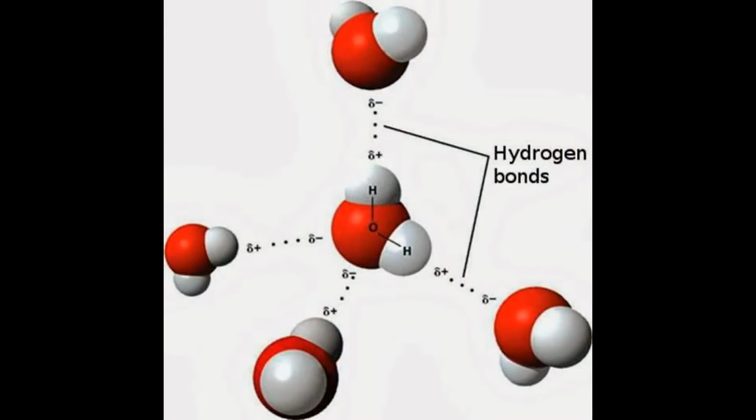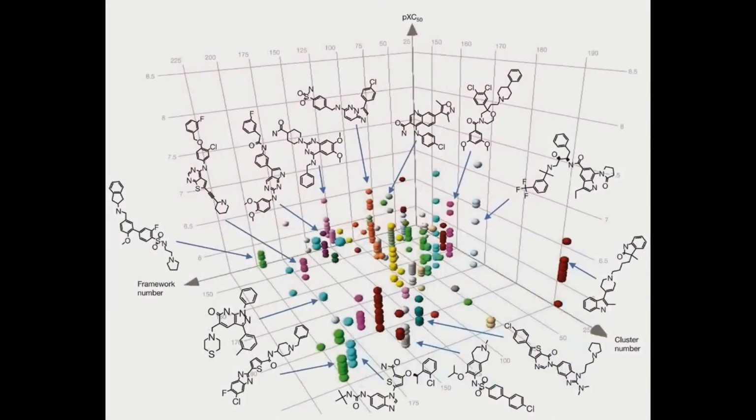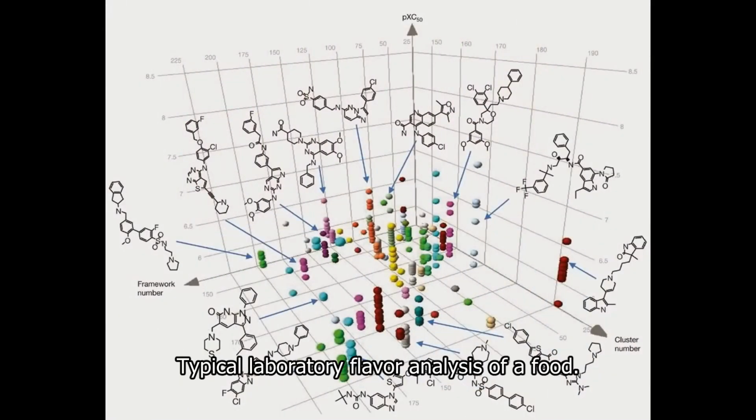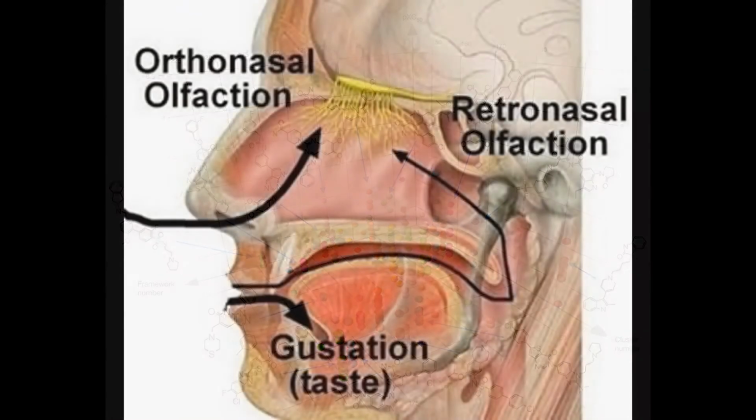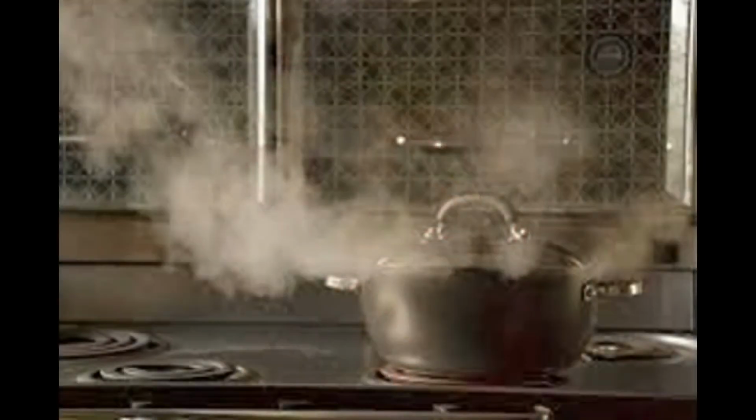Earlier in this video, I explained how water sticks to itself because of weak magnetic forces. We say that water is a polar molecule because it has one strong electronegative atom in it, oxygen. But so does alcohol. In fact, water tends to stick to just about any molecule that has an oxygen or nitrogen atom in it, and that describes just about every flavor molecule known to man. The molecules that we perceive as flavors and tastes because of the olfactory glands in our noses nearly all form hydrogen bonds with water, and many of these are azeotropic mixtures. So when steam comes off, it carries flavors with it. That's why you can smell what's cooking.